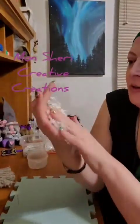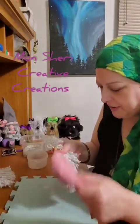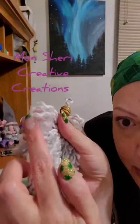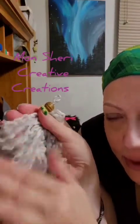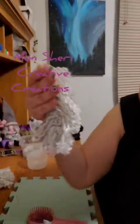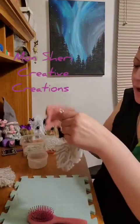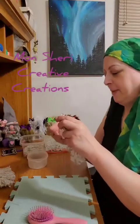If you want to, you can brush it — I'll brush just a little bit here so you can see what I mean. When you brush the yarn it gets really really fine, so if you want that look you can do that. I decided I kind of want this frazzled look without that, and you'll also see that brushing leaves a lot of fuzz on the side, so I'm going to leave it.